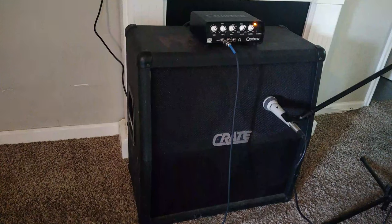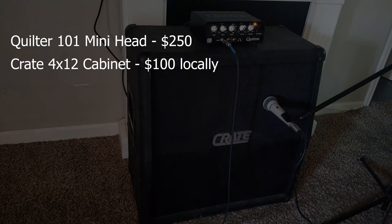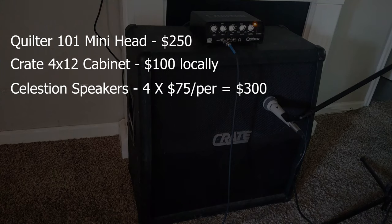These Quilter amps go between $200 and $250 — let's say $250 on the upper end. A really versatile amp that is a great pedal platform. Light, really good sounding, quiet — highly recommend it. The cabinet I picked up for $100 used locally. I've seen these cabinets at my local Guitar Center for $100 to $120 tops. They may say Crate on them, but if you put the right speakers in them, they sound like whatever you want them to sound like. Of course if you were to build this cabinet with higher end materials like thicker hardwood plywood, I think it would alter the sound slightly, but for my ears it's really negligible. Picking up a cab for $100 with speakers you can swap out is a high value. So: $250 for the amp, $100 for the cab, and now the speakers.